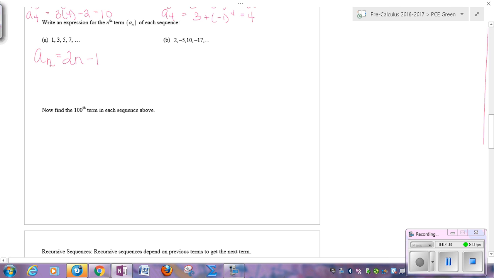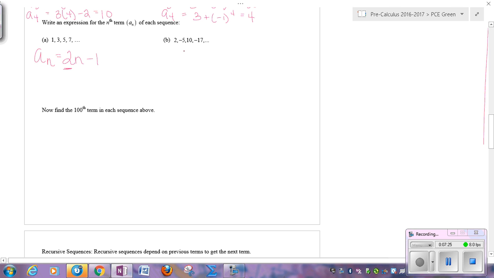So what happens is I have an n value such as 1. I substitute 1 in for n. I get 2 times 1 minus 1. That gives me 1. Okay, then I move to 2. So when I put 2 in here, this gives me 2 times 2 minus 1, which is going to give me 3. So the fact that this had a common difference of 2, you add 2 every time, that's going to come into play here pretty soon.